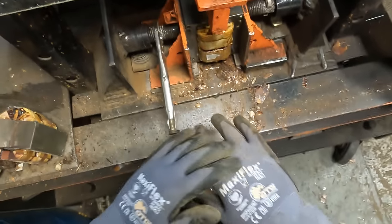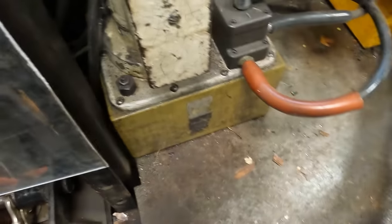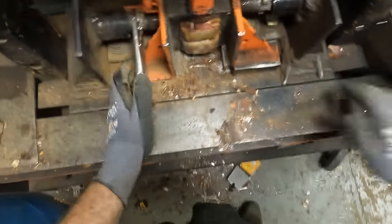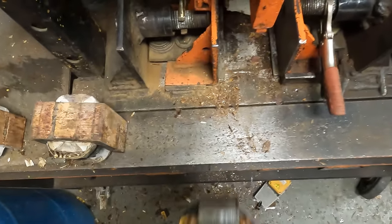These gloves are not thick enough for this. They're great because I can kind of feel with these ones. I mean, I hate wearing gloves, but this guy sent these to me. I really do appreciate it. And he sent those bigger ones, those oil rig gloves. I actually really like them. I've been using them a lot. And they work great. They're thick. They'd actually be better for this than these light gloves.